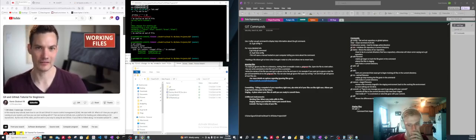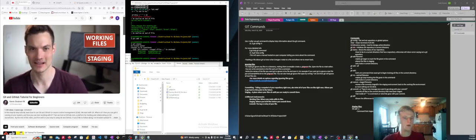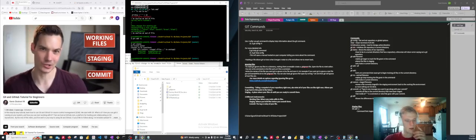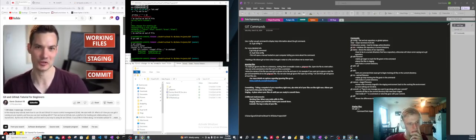You have your working files where you can make edits to files. Then you have staging, and once again, this is that holding pen until you're ready to add it to the history books. And then you have your third environment, where you commit things. And this has now been added as a log or an entry into the history books.